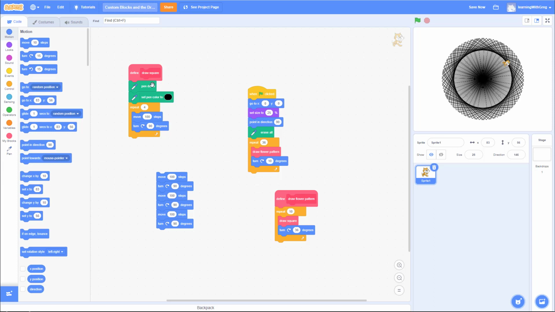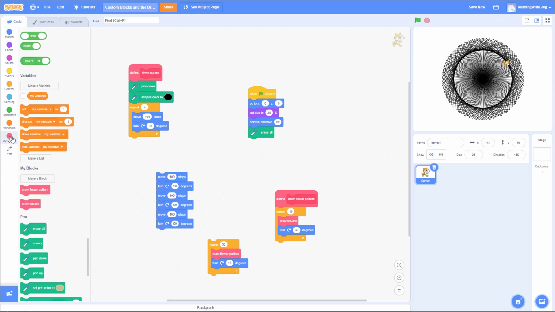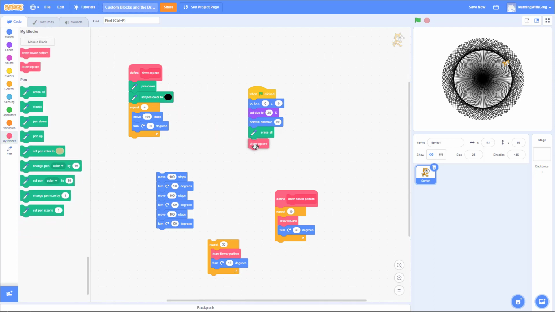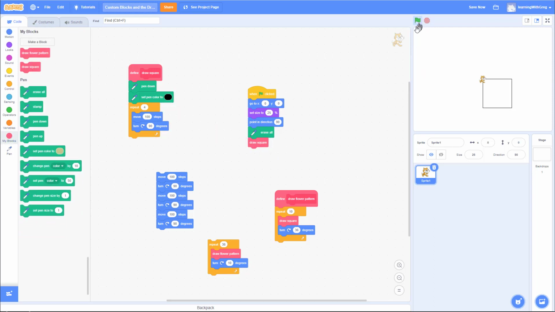Okay, so let's back up for a second. We've seen this is really cool, but I talked before about how you can actually pass parameters into the code that you write. So let's drag all of this out of here for a second. Let me go back to my blocks and do this simple draw square. Now we're drawing a square on screen.